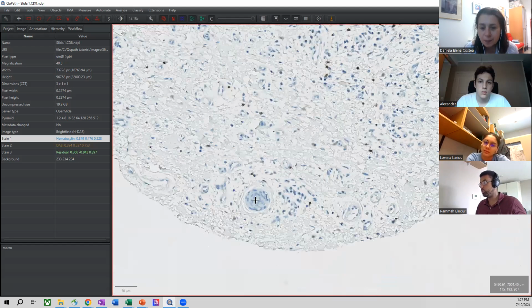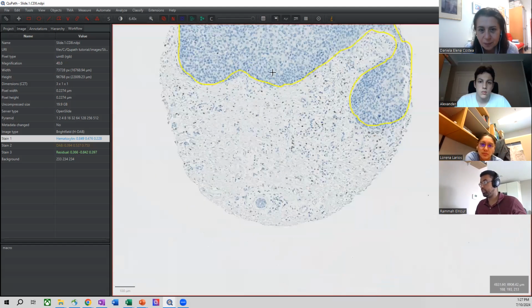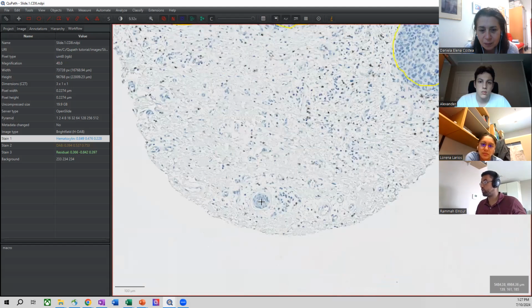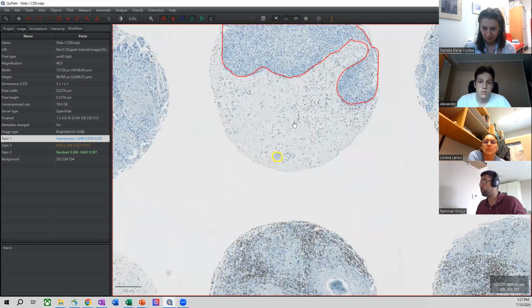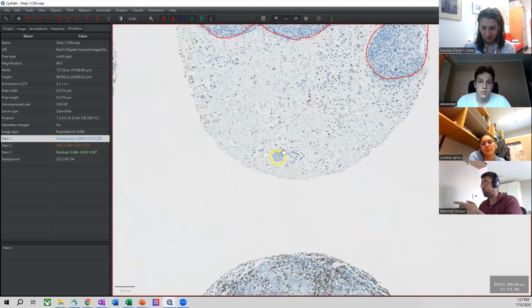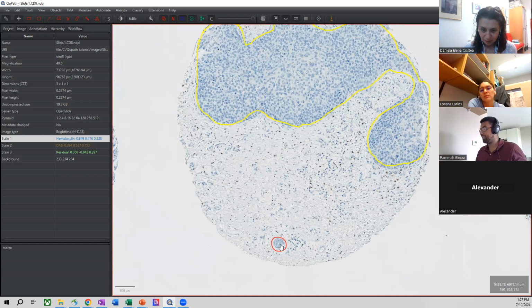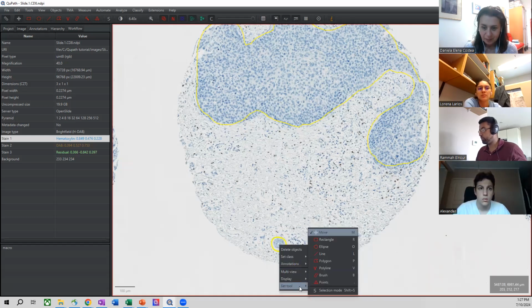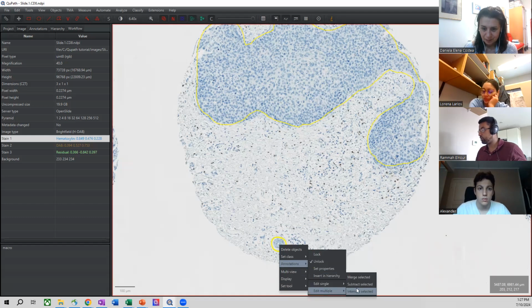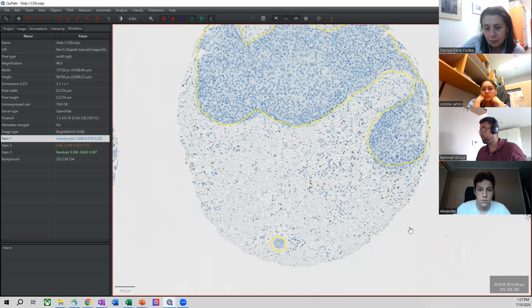But let's say I also want to include this in my epithelial compartment. The problem is if you were to use the brush function to create a new object here, QuPath will identify these as two separate objects, right? If I highlight this one, it's highlighted by itself. If I highlight the other one, this one's highlighted by itself. So one way of solving that is you can highlight this one, hold down Alt, click on this one, then both are highlighted. Then you could merge those two. So let's see, I could edit multiple and merge selected. So this will now merge them. If I deselect the object and select it again, you'll see that both objects are now selected, right?